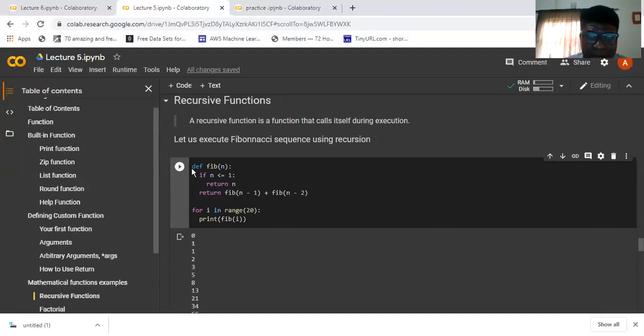So I'm declaring my function and I'm calling it fib. n is the input variable, okay? I'm saying if n is less than or equal to 1, then return n. So fib 0 is 0, fib 1 is 1. Let me explain this.